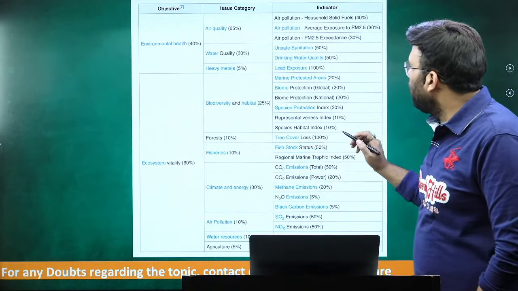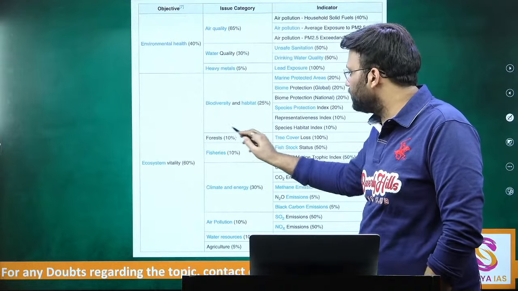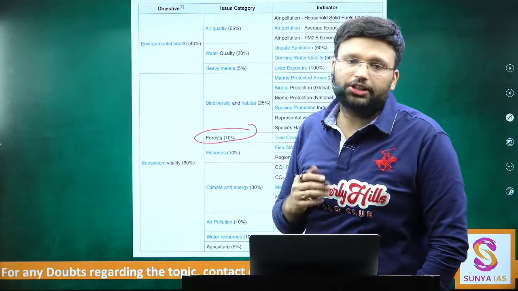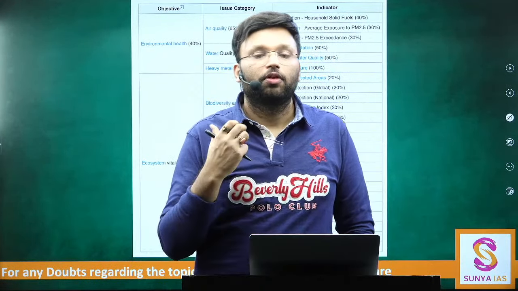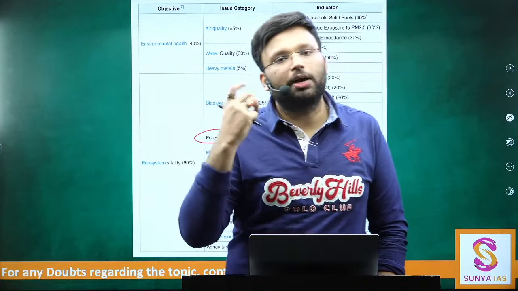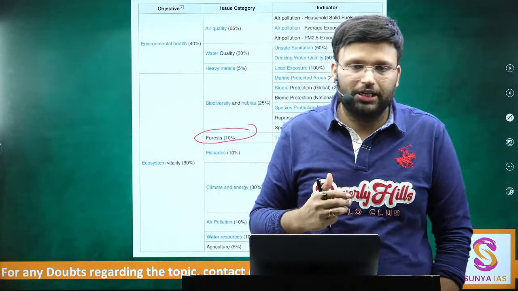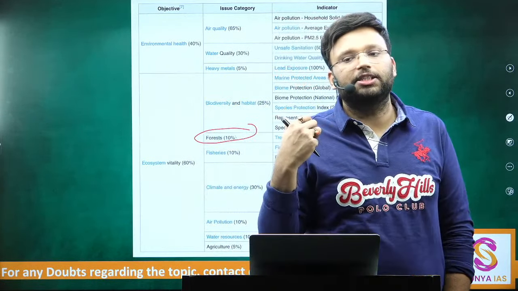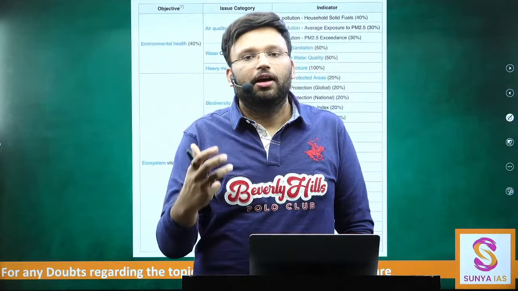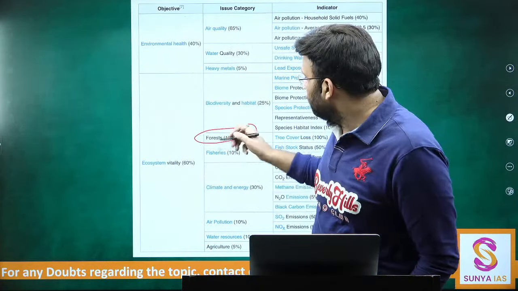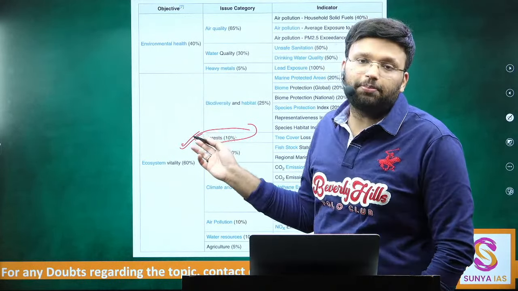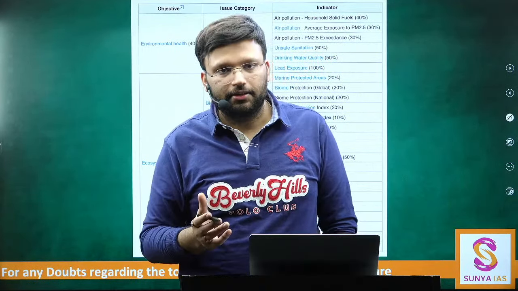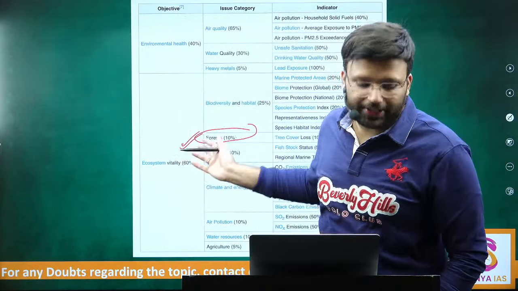Now, biome protection, we have seen all this. Forests, what are we seeing? There is also destruction of forest areas. Forest areas are of two types: one is urban forest, one is natural forest. Natural forests are suffering decline because of mining activities and the rising of living areas, so urbanization is increasing. Then in urban forest you can give the example of the Aarey forest case, where there were calls to make it a shelter, right? So trees were being cut. You can give that example here.